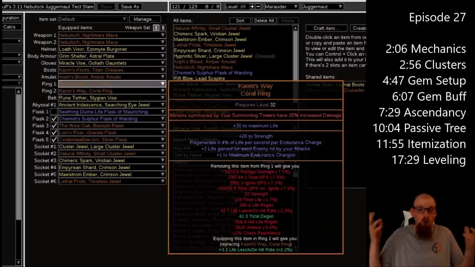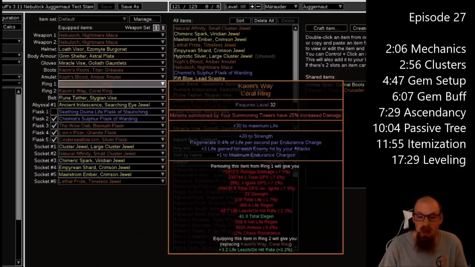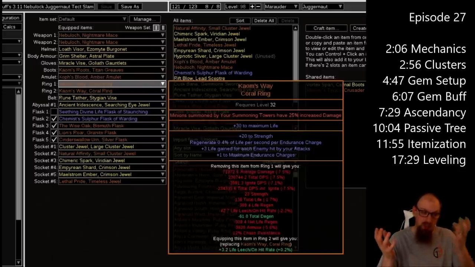All right, so why Combs Way? Well, of course, because it gives you plus one to maximum endurance charges. You're gonna dual wield those rings, so that gives you plus two to your maximum endurance charges, and you're also getting plus three life gain for each enemy hit by your attacks, along with regenerating 0.4% of life per second per endurance charge. The amount of regen that you get from these rings is massive, and again, will offset that Nebulock drawback of having fire damage taken over time for each endurance charge. You're essentially scaling up your regen as you scale up the damage that you take, and eventually your regen beats out the damage that you take.